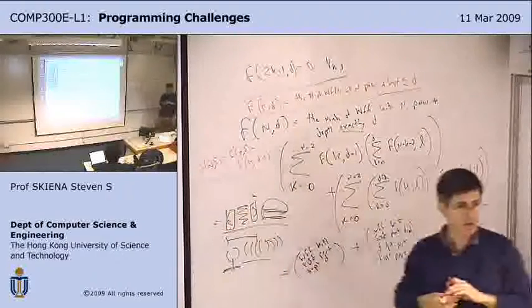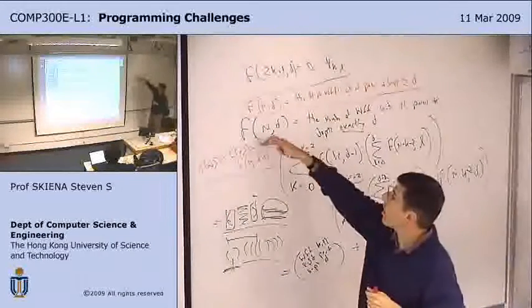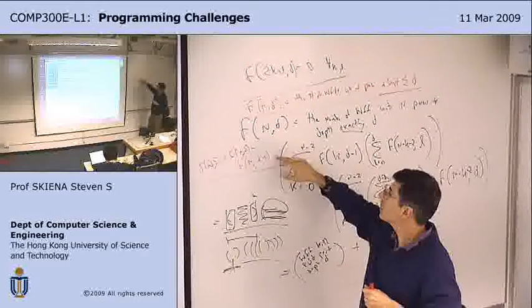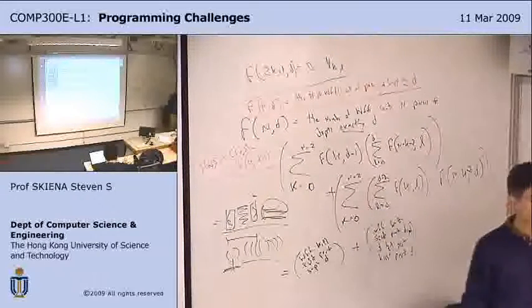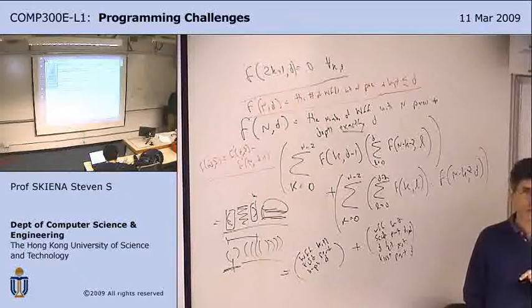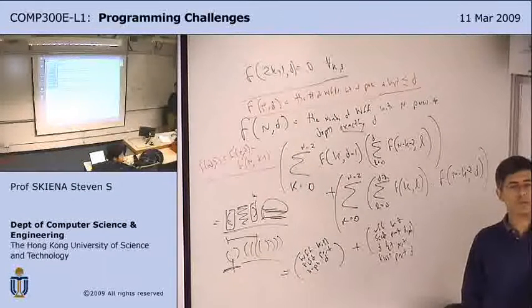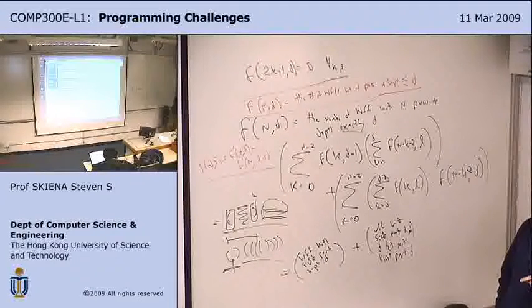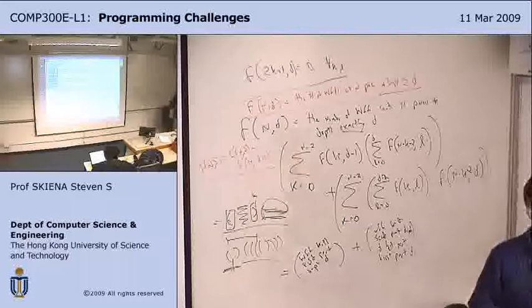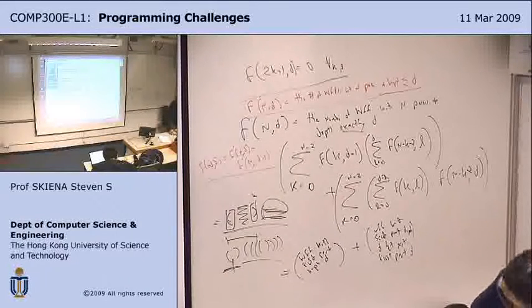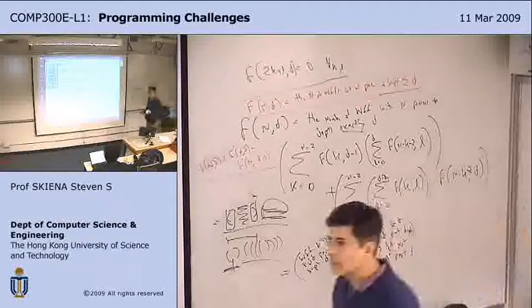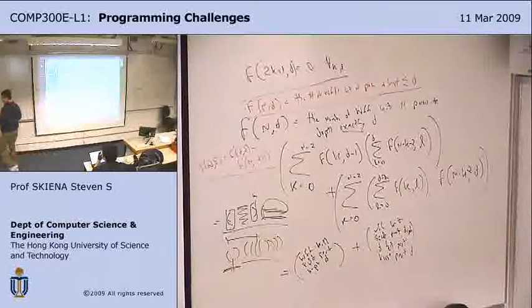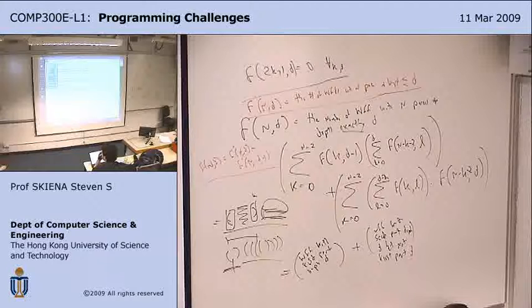Absolutely. Okay? Because this is summing the total up, all ways with depth up to d. This is the total ways of all the depth up to d minus 1. The difference between them are the ones with depth exactly d. Okay? So that I believe. Is that now easier to count? Let's come up with a recurrence for that one. Do we feel brave enough to erase this? Okay? Before I erase it, let's go to the other side of the board. So camera track me. Okay. What is this now going to be? What is the formula for f prime of n comma d?